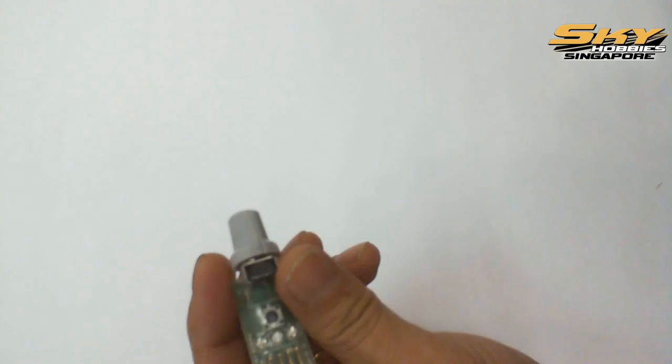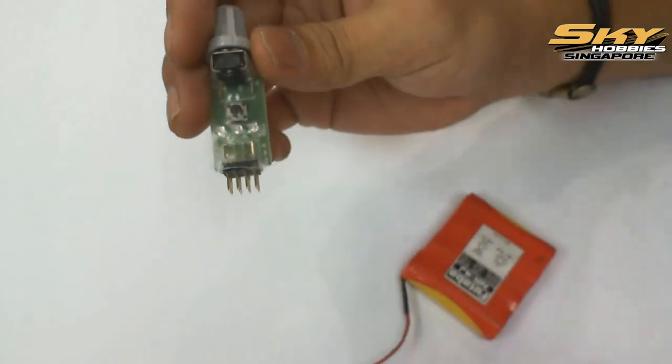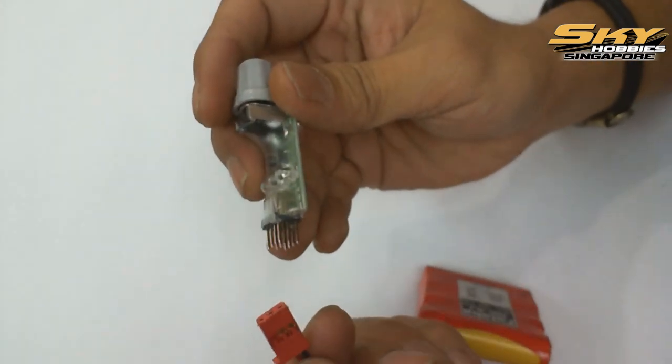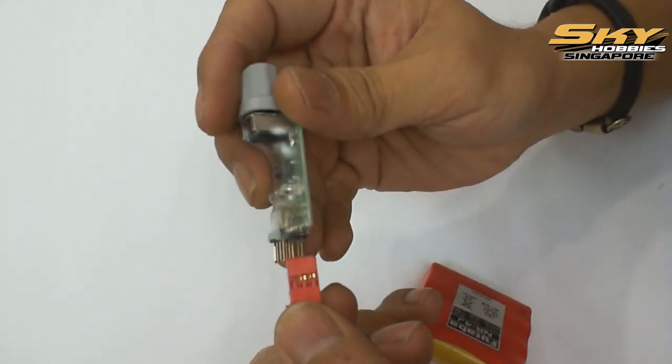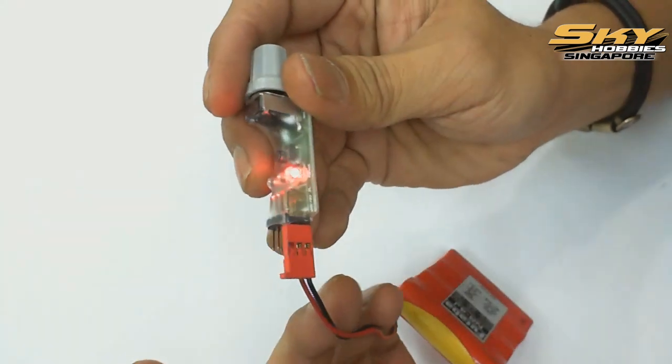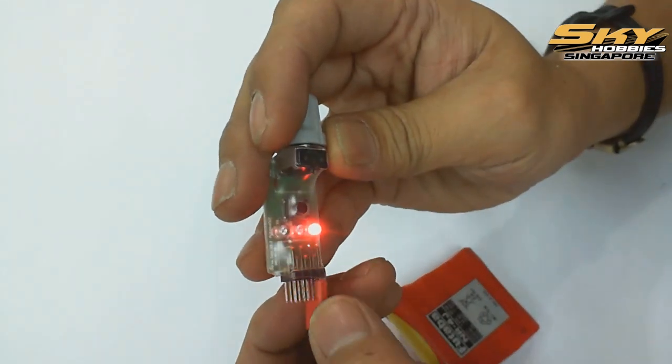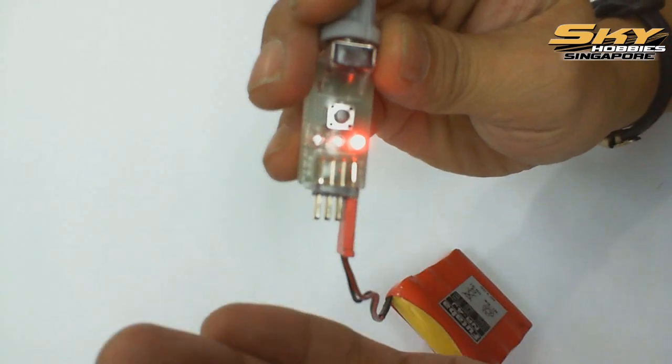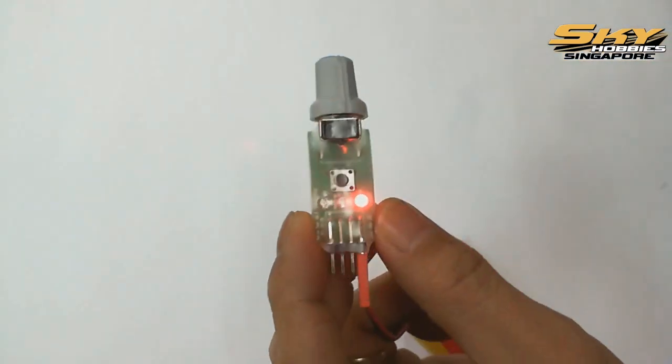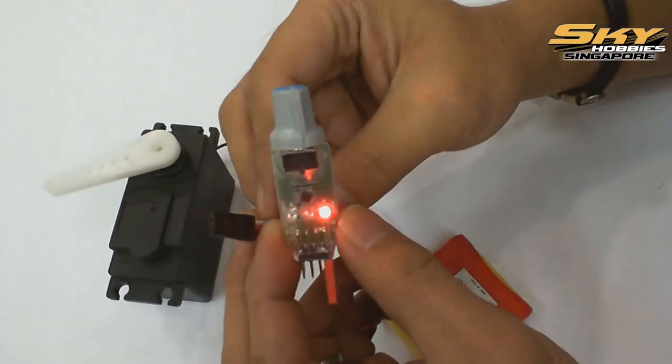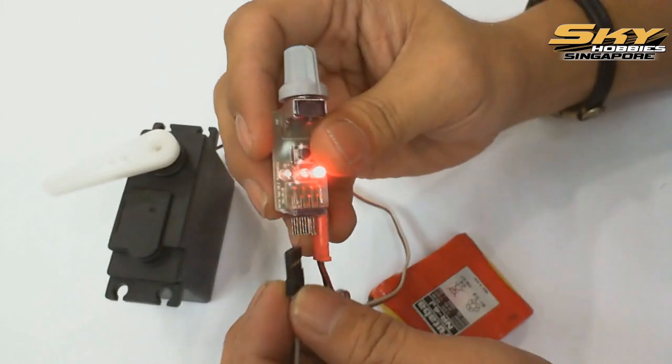Let's try it out with one NiCad battery here. Make sure the polarity is with the negative pointing downwards. That will take up one row of the pins and you have three more rows here for three servos. I'm going to try today with one servo and let you guys see how it works.